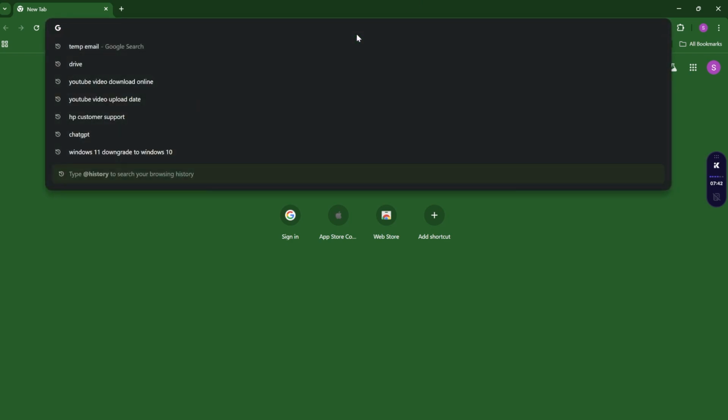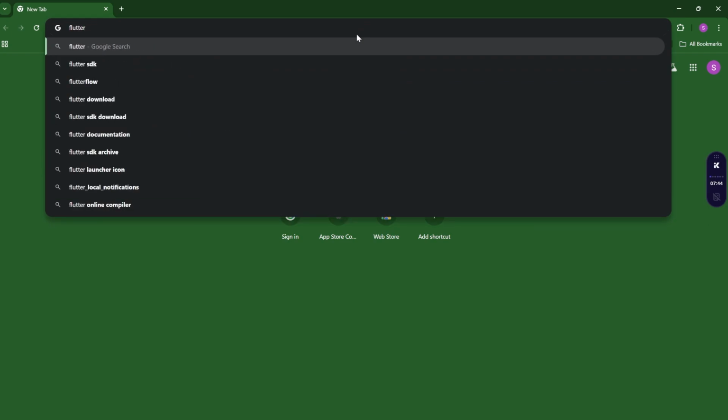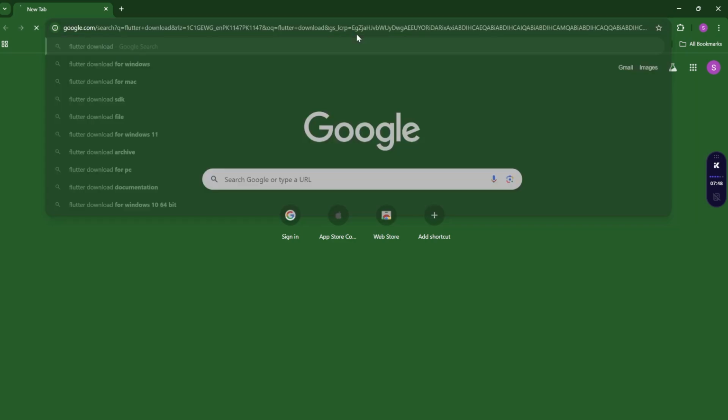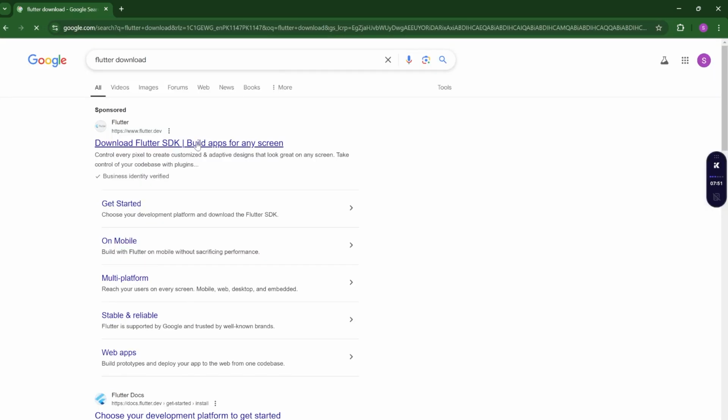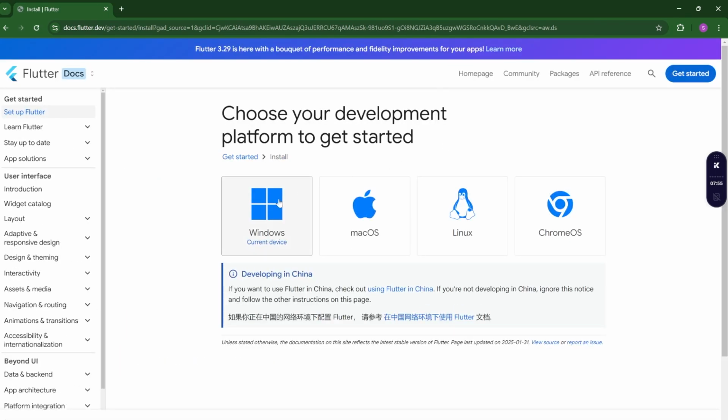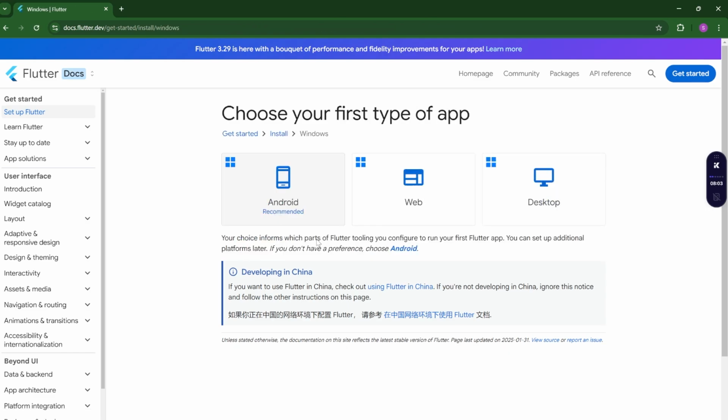First, let's try with downloading Flutter. So let's type in Flutter download and click on the first link that appears. As we're going to set up Flutter for Windows in this video, we are going to continue with this option.